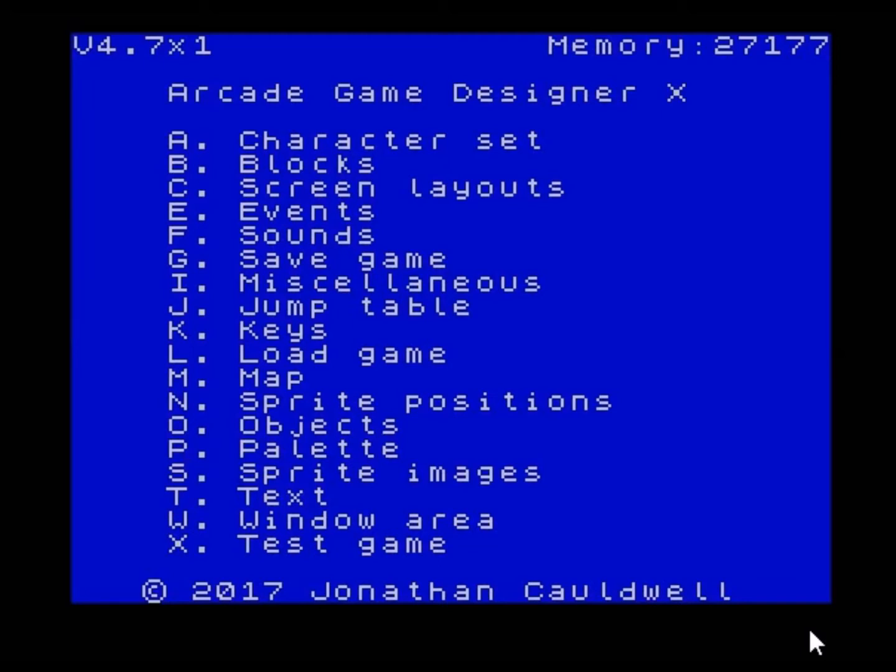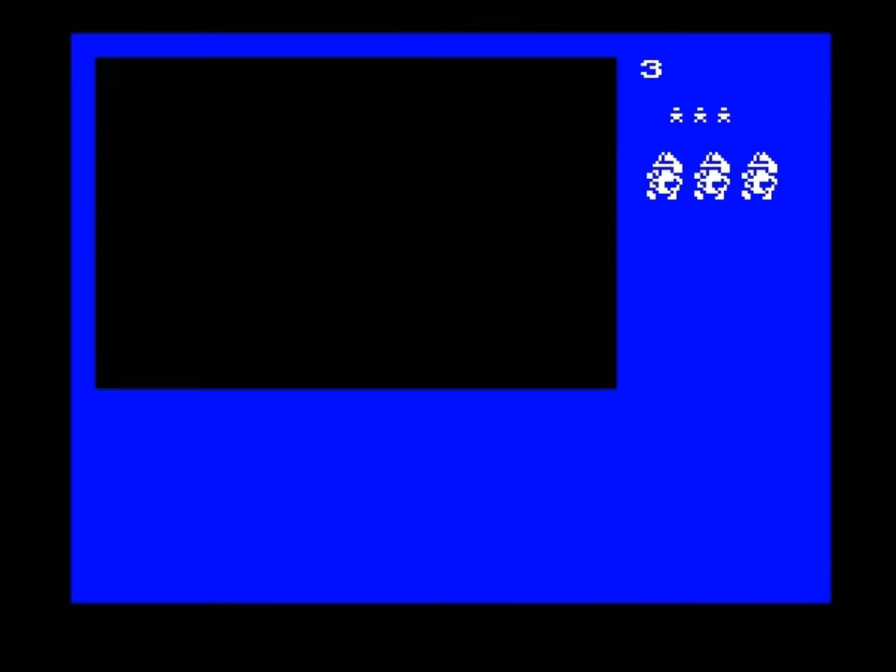Today we are going to be looking at displaying lives graphically. So rather than display the number of lives that you have remaining as a number, we're going to use some graphics, which is obviously the most common method used in games. So let's take a look at a screen now and see how that will look.